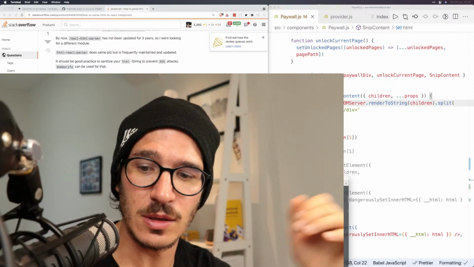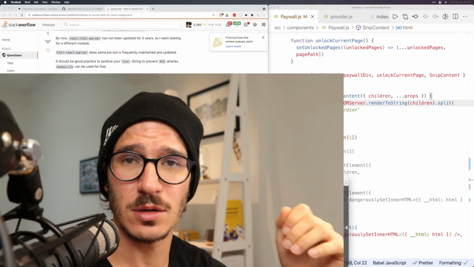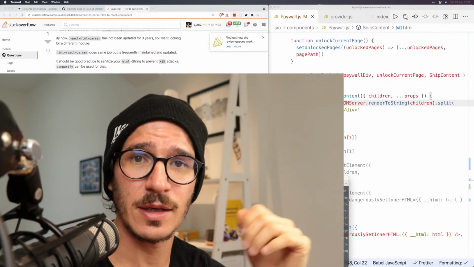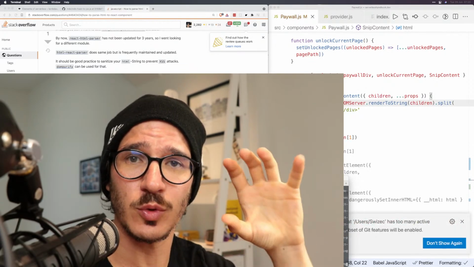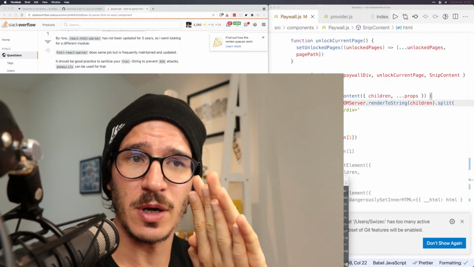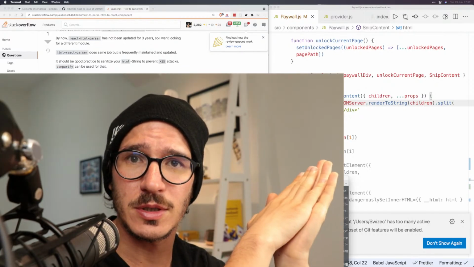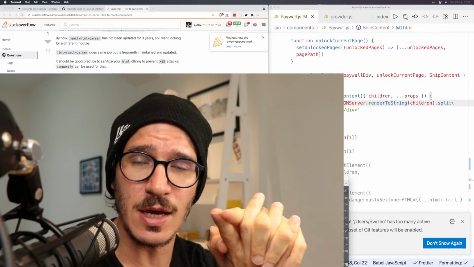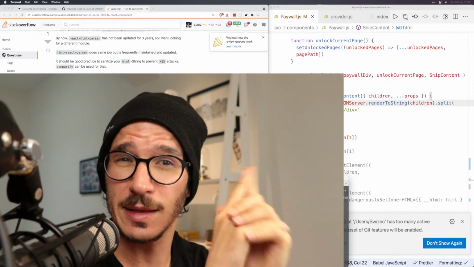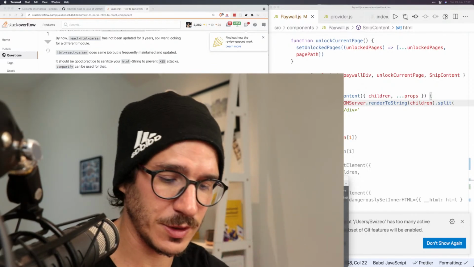So instead of manipulating the React AST, we're gonna try to do the reverse. We're gonna render it into HTML, cut off the parts we don't need, and then parse it back into JSX and feed that into my component. And in theory, that should work. We'll see if it does.